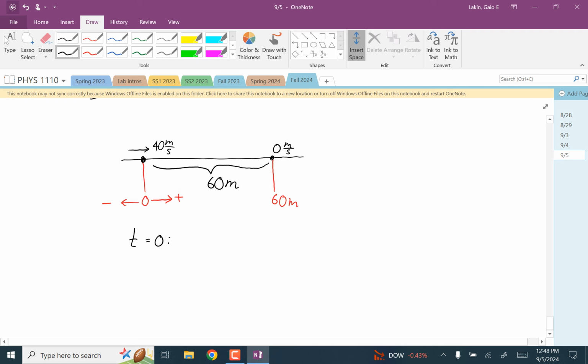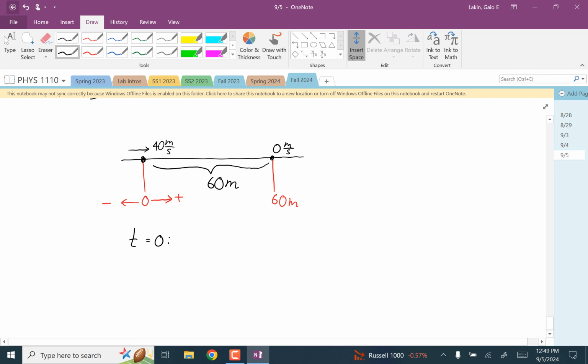So this is kind of an interesting thing. No matter where you choose your position equals 0 and which direction you choose is positive, you can still do these problems. The answers change a little bit, but those answers will still be right. And when you interpret them into the words of the problem, the answers will agree with each other. But usually you have to make the correct choices of when to turn the stopwatch on and off to do a problem. And to choose when to turn the stopwatch on and off, you want to choose an instant where you're given information and an instant where you're trying to find information.